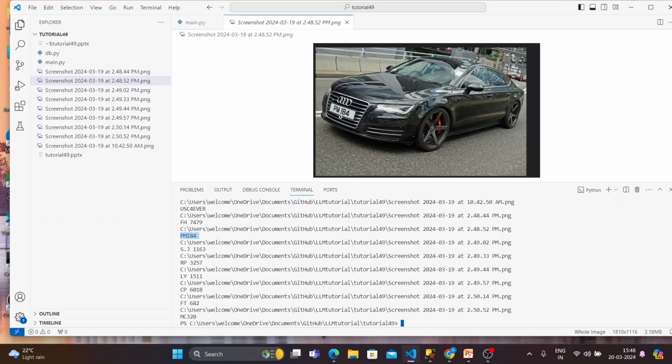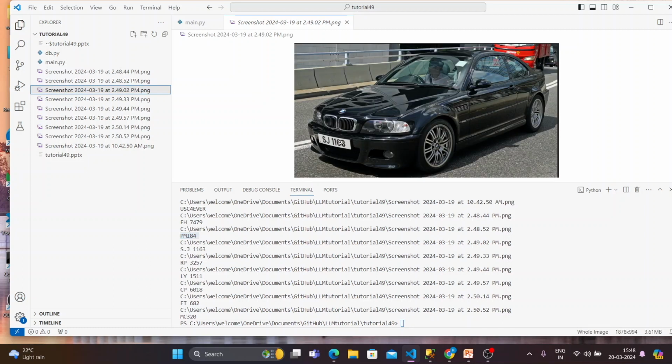So basically this one is not written properly, because of that it is not able to be done, so ignore. One is not correct, okay. So the next one is actually 24902, 24902 SJ1163, SJ1163. So you have to actually replace this dot and this thing, okay. There is probably some dot it is able to find, I don't know from where actually it is finding the dot, but it's fine.